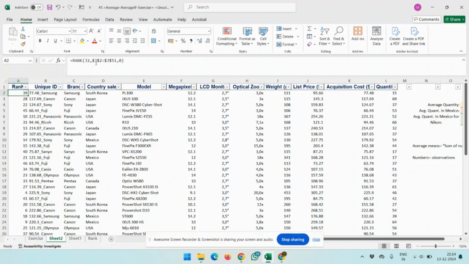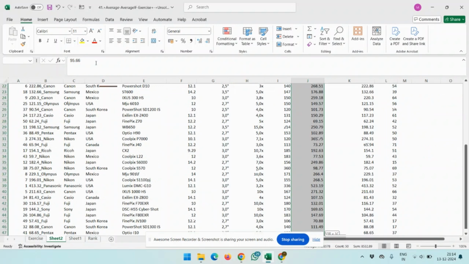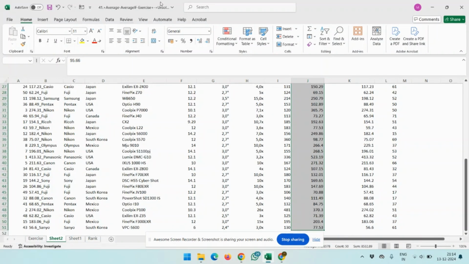But firstly, one thing you have to remember: if there is any duplicacy here, you get the same rank for two persons. Let's take one more example here. Here is 268, here is 266.